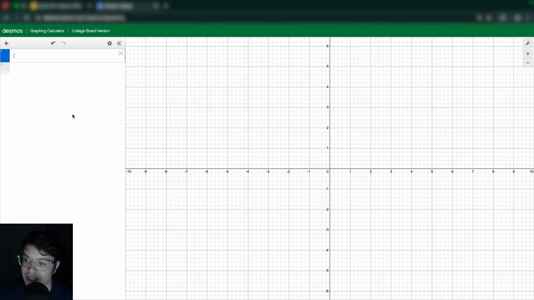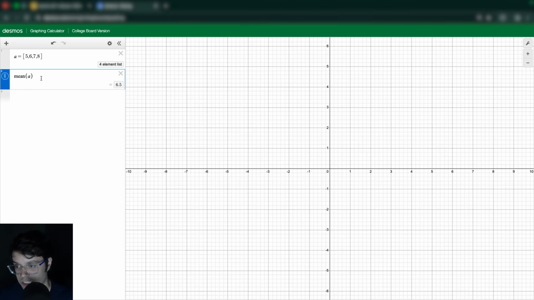You can also make what is known as a list. So if I type a random, let's say constant, like let's say A, and then say equal to square brackets, now everything that I put in this list separated by commas will be part of A. So I can say 5, 6, 7, 8. Now those are all contained within A. And I can now also do special things with this. For example, I could say mean of A, and that would give me 6.5 because the mean of these numbers would be 6.5. I could also say median of A, and that gives me 6.5 as well because that would also be the median of it.